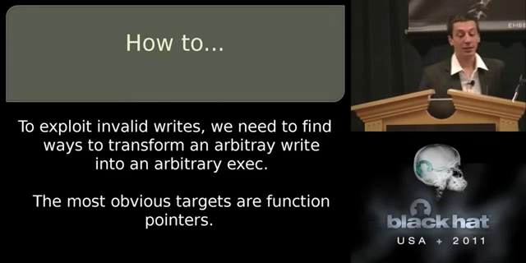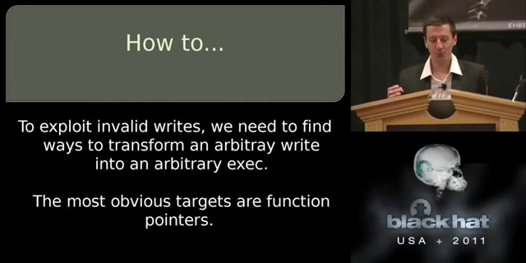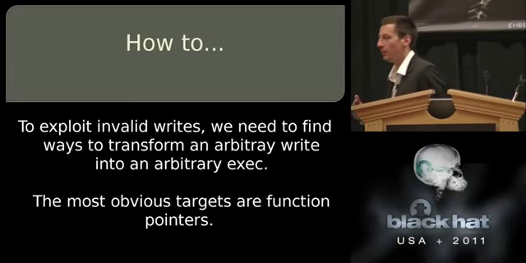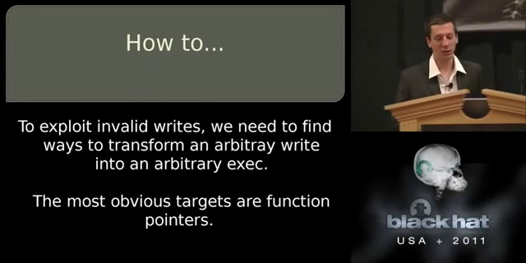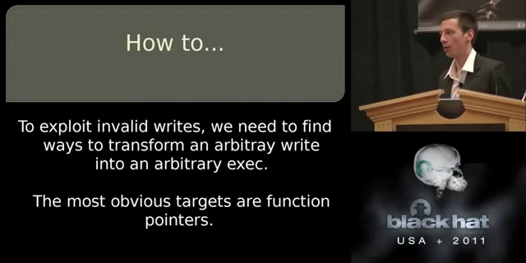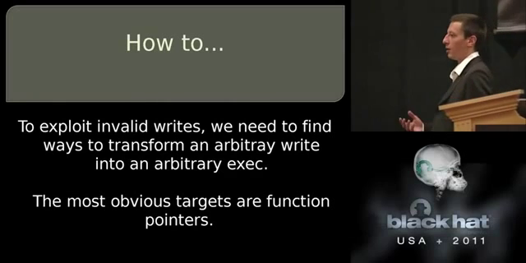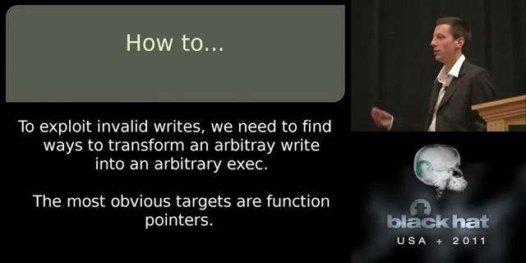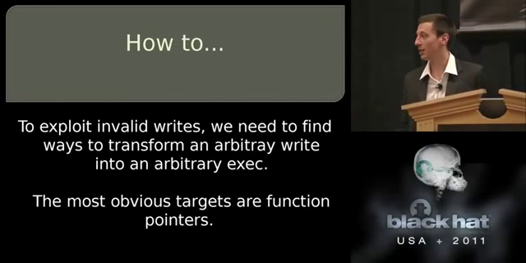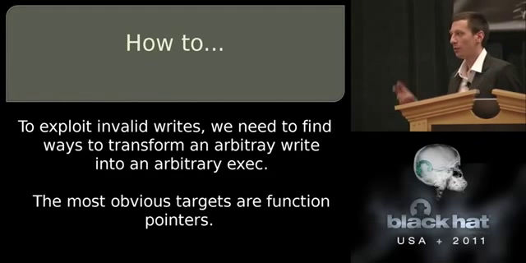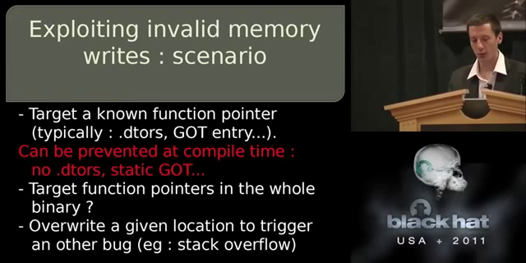Okay. How do you exploit invalid writes? That's really the meat. The usual way to exploit an invalid memory write, think for instance of a missing format string, would be either to attack a function pointer like we said, or attack the global offset table. Thing is, this can be prevented. You can have a linker which does not include a detour section, so you don't have destructors at all. And like we mentioned, you can have a static GOT. So all those tricks we've been using are actually not good enough nowadays.